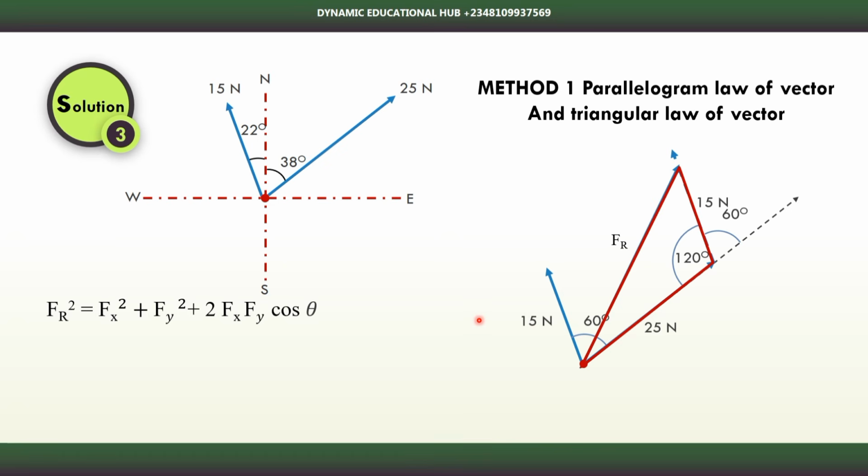Now, don't use this 60 degrees if you want to apply cosine rule. But if you are using this formula here, which means you have changed this to plus sign, you must use this 60 degrees. Don't go ahead and use this 120 degrees while using this formula. What this formula is telling us is the angle between these two forces, because we derive this formula from cosine rule. If you later find the value of cos 120 degrees, you are going to get negative sign of the value of cos 60 degrees. And when you put it in this formula, this thing will later turn to plus.